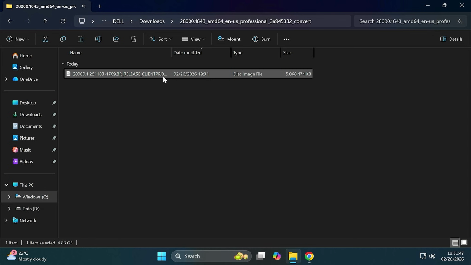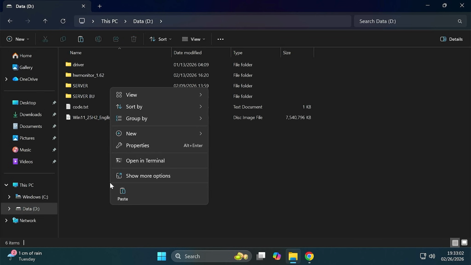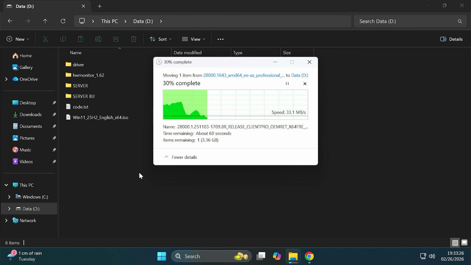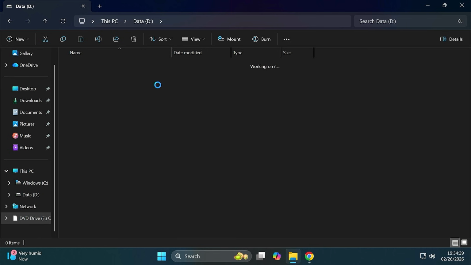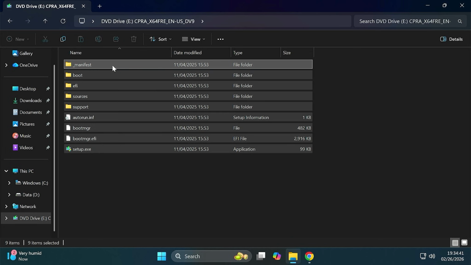Next, I will install Windows 11 using this exact ISO file. I will move it to Drive D first to prevent the ISO file from being lost. I will now right-click on the ISO file and select Mount. Copy everything inside the ISO file.